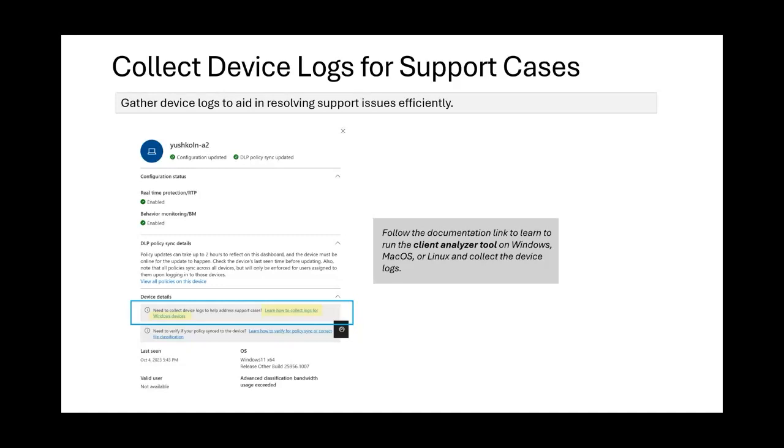This will allow for a smoother and more efficient process with the support team, and will aid them in resolving your support issues.